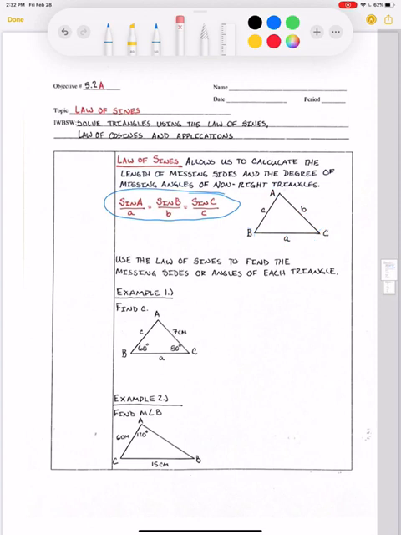Okay. So we're going to use this to work through some problems and find missing sides or angles, depending on what we're asked for. So in example 1, it asks us to find C. Now, obviously there's two C's here. There's one here, one here. We're actually looking for this one. If I was looking for this one, it would have to say find the measure of angle C, because this is an angle. But just know we're looking for the side. Okay, so I'm looking for this side. If I'm looking for this side, then I have to use the angle that goes with it, which is angle C, which is over here.